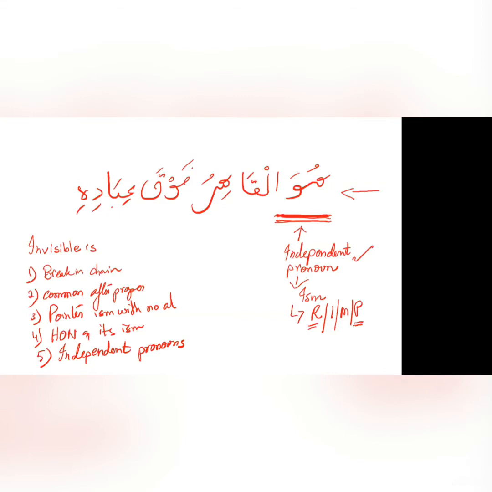So you have an ism, which is the first condition. Then you have rafa status and proper type. That's your second condition. And the third condition is that it is a topic, it is the subject. So these three conditions are what you need to term a word as mubtada.